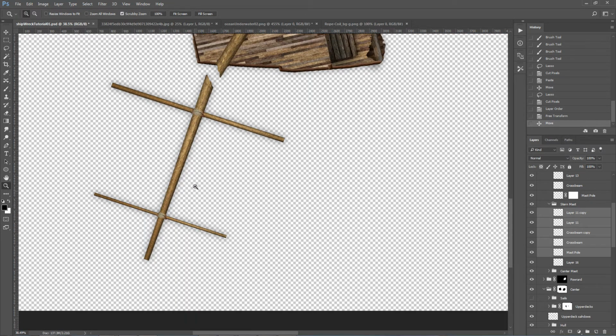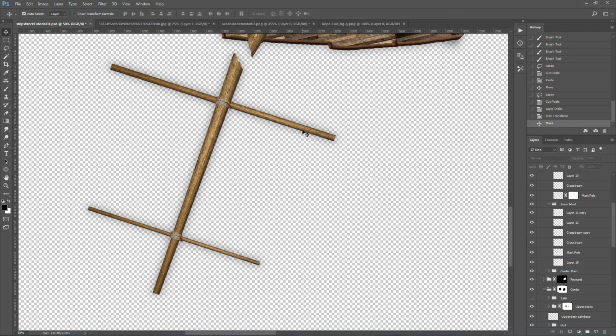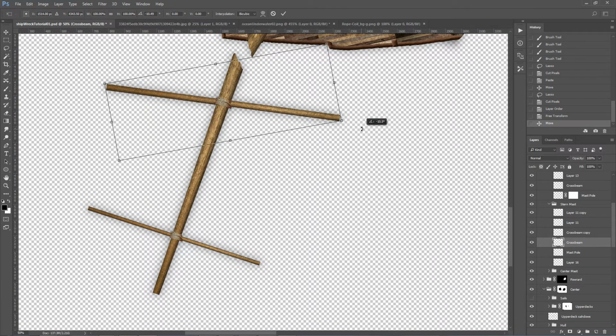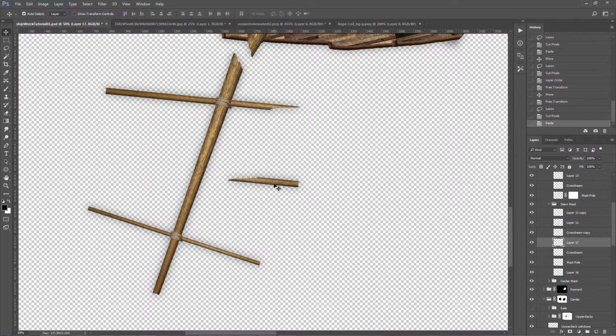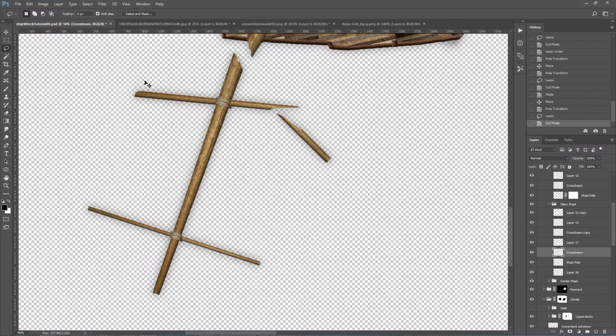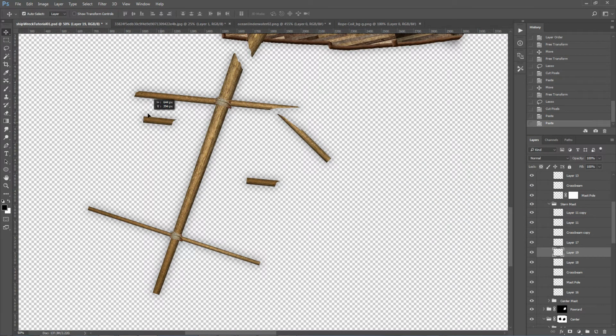Again, we're going to skew this guy, break him up. And so again, we're just going to do this for each of the different pieces.